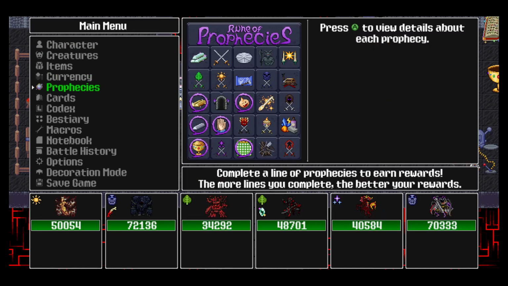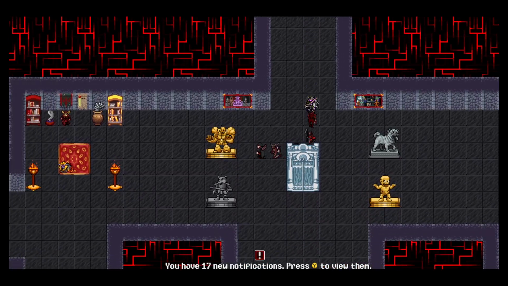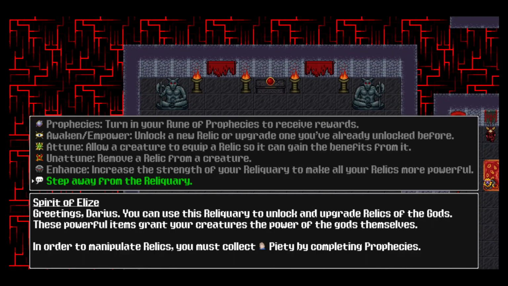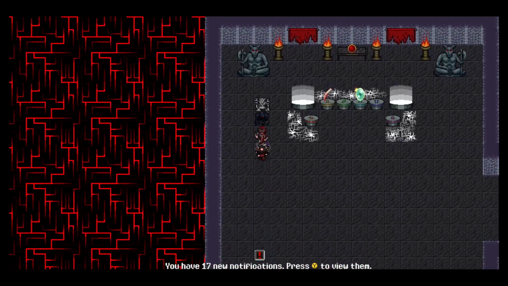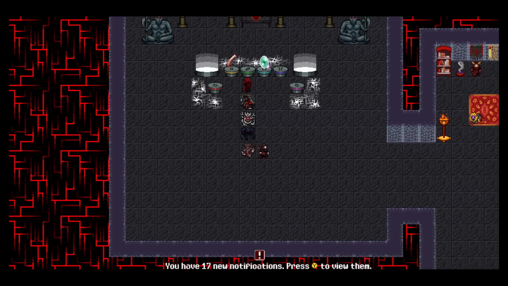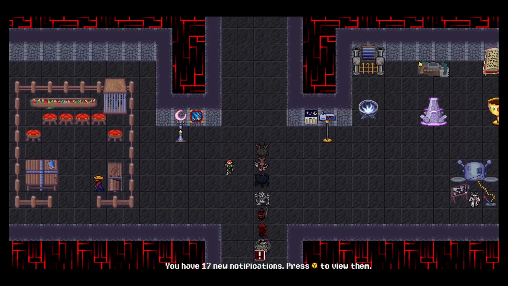Finally, I'm sitting with over 600,000 piety. That's a lot. Nothing to spend it on. The main thing to spend it on at this stage for me would be to get a new relic and then give it to one of my creatures, or to upgrade one of my existing relics, or to upgrade my reliquary in general. I'm sure a lot of these would be useful to have, but I want to focus on relics first. But I will have to think long and hard about which relic I'm intending to get, because it is a pretty big investment.